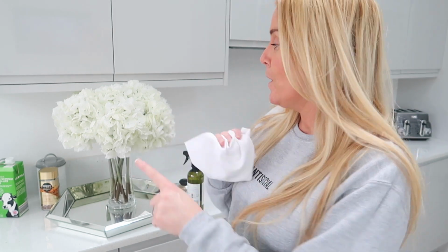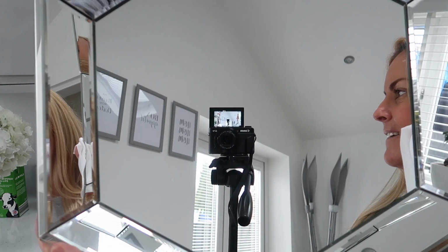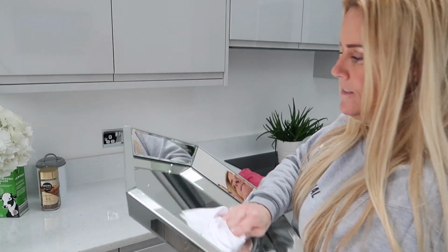So I'm gonna use it now on the mirrored tray. Before. Quite messy. See how we go.